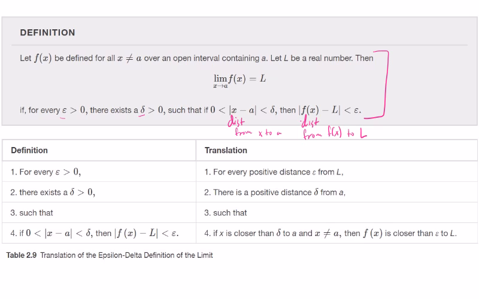If you want to challenge yourself, definitely check out some of the questions and examples further down in the assigned reading. I just wanted to present this and give you a real rough idea of what it means, so that if you see it later on, or when you get to your college calculus class, it's a little bit demystified, even though it looks a little strange or foreign. Hopefully it'll make a little more sense to you.